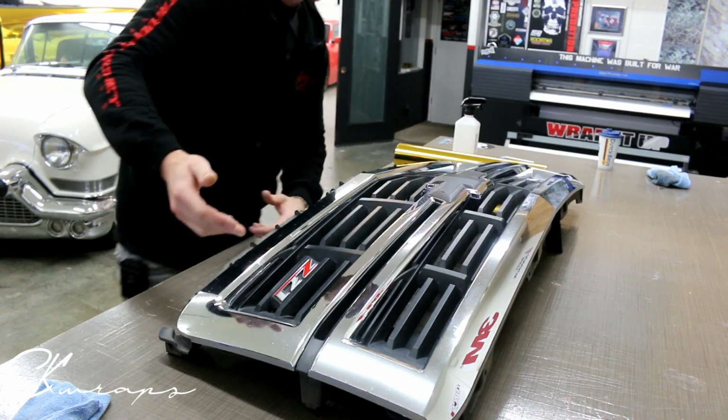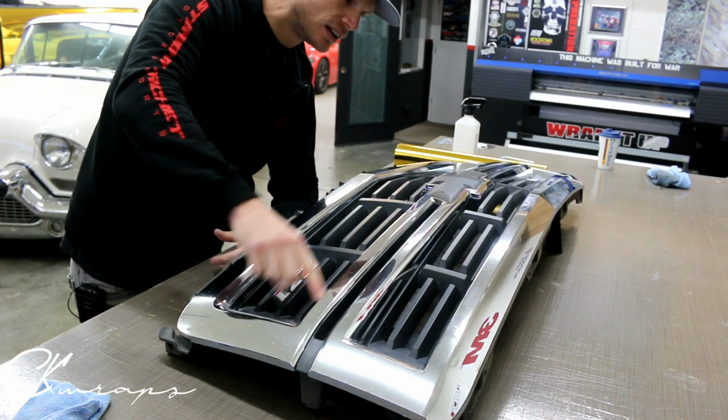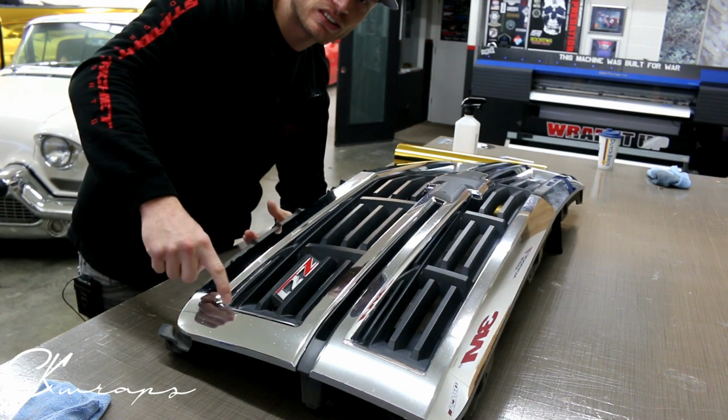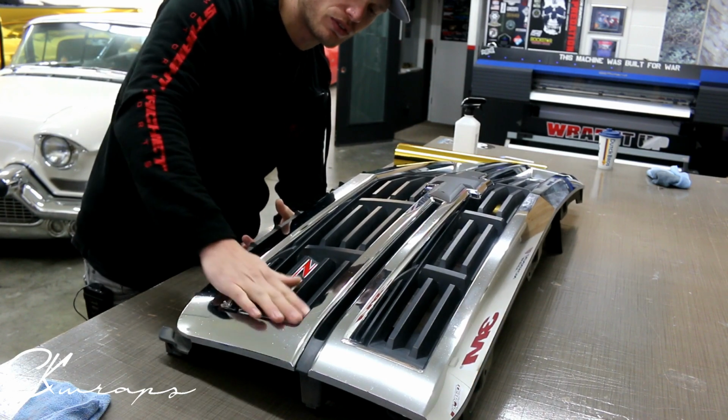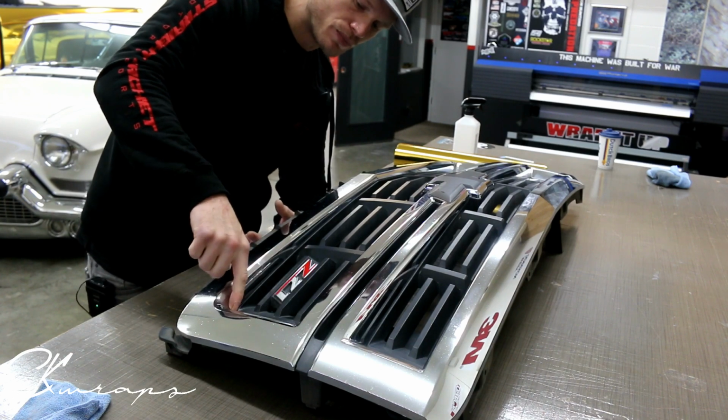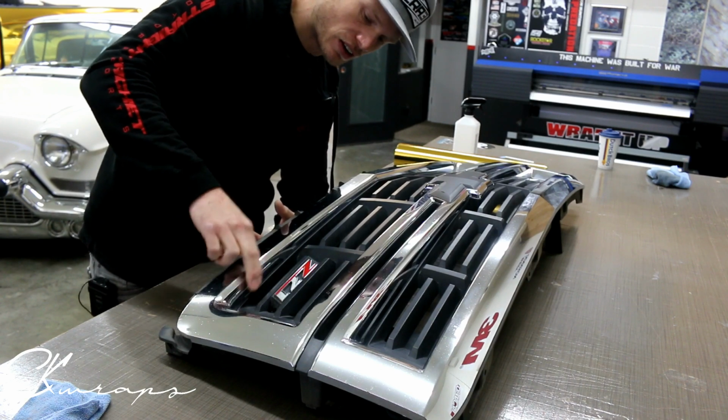Even if you're doing this in like gloss black, you're probably going to want to do it with an inlay somewhere. Now, I could do an inlay across the bottom here, but I think that in this recess, in this bottom corner, will be too much stretch. So if I tried to do a relief cut here and try to bend all this in, we're gonna have an issue with too much stretch in this area down here still.